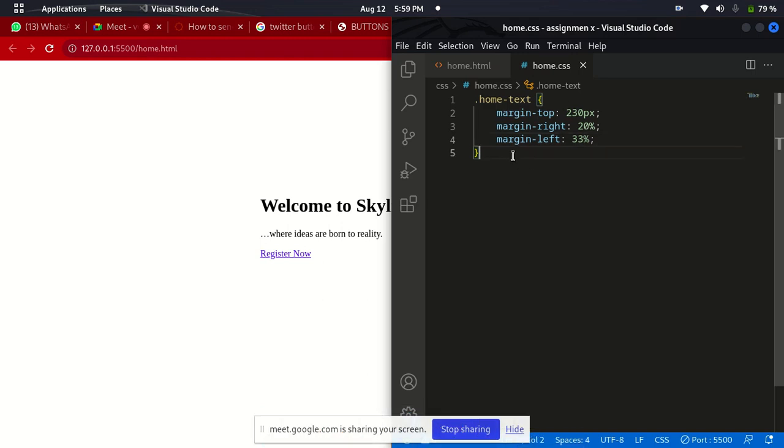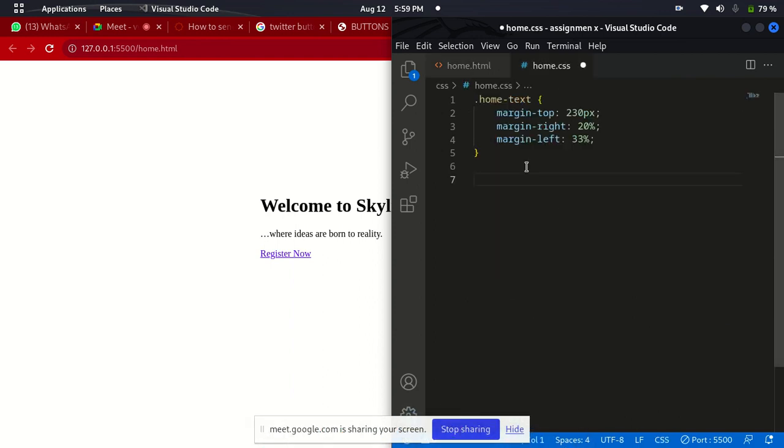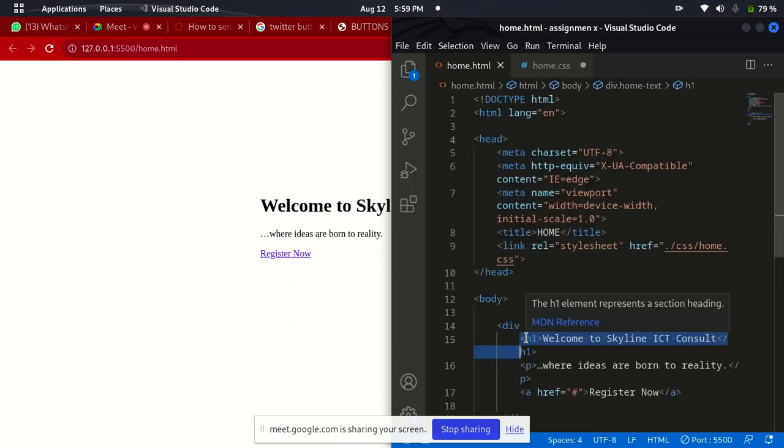So what we should do next is let's give this h1 a color of yellow and a font family. Let's change the font family to something different. Let's go back to our CSS. Here we may not give a class because we don't really have other h1s.